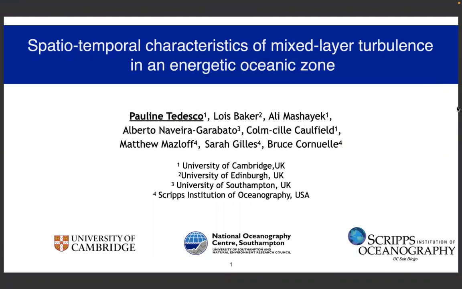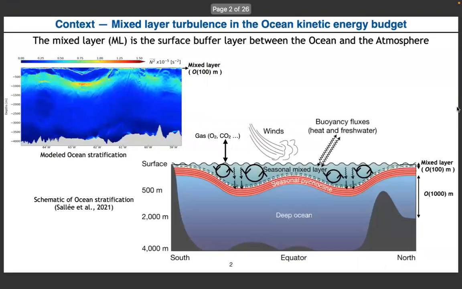Okay, so I'm a postdoc at the University of Cambridge, and I've been working with a few people from the UK and the US on the spatio-temporal characteristics of mixed layer turbulence in an energetic oceanic bond. So we look at the turbulence in a very specific layer of the ocean, which is the mixed layer.